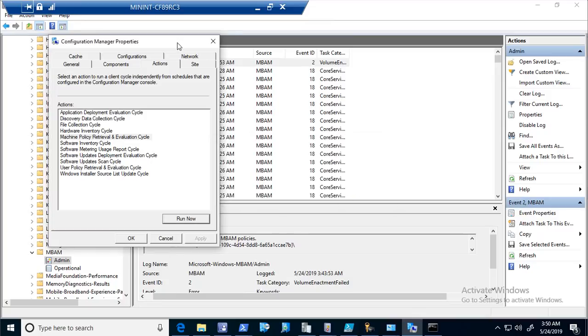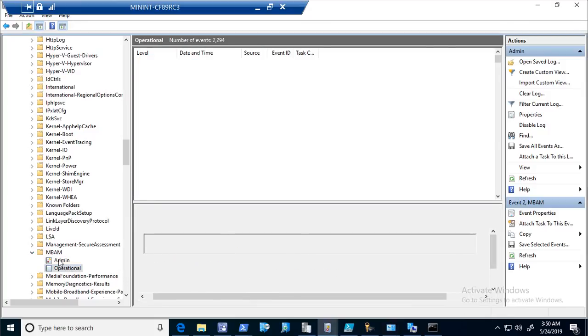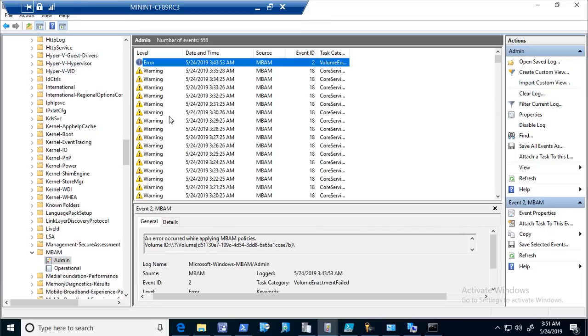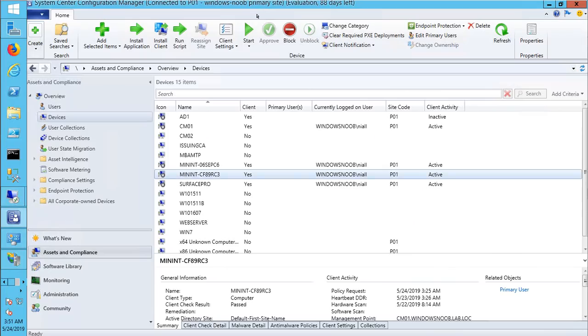Could it be because I created another policy, but I didn't deploy the other policy? So I've noticed that this one has also stopped showing the pop-up, which is interesting. So something is going on. And that's okay. We expect that because that's VM. Core service is up. Don't see any errors about the service going down. So what is going on here?